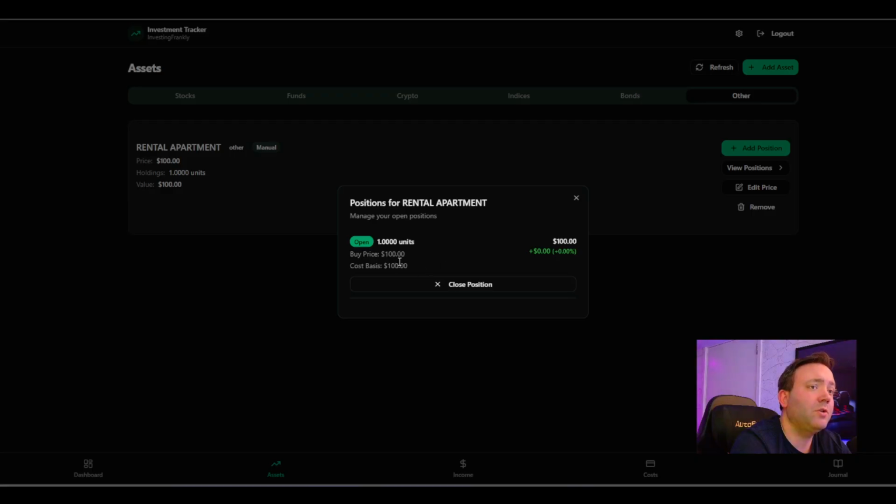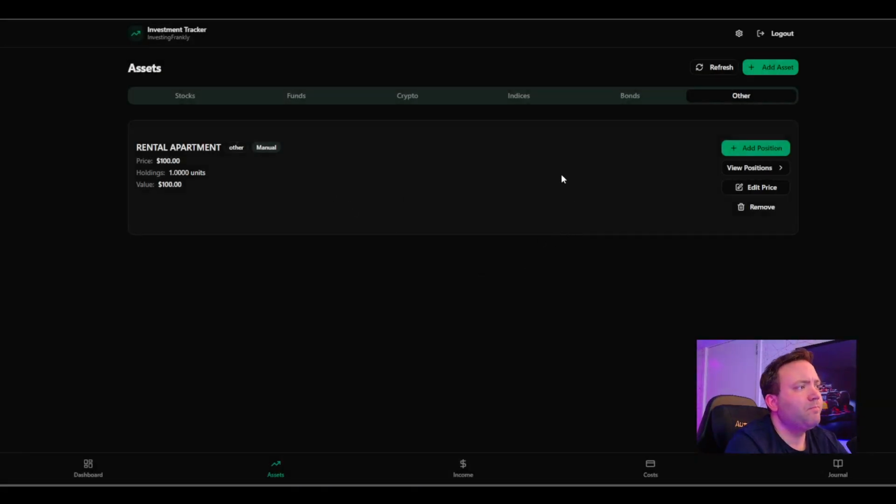The cost basis is also $100. So it is equal right now, but we have it on note. We have it on file. And obviously this is not a finished product, but I wanted to have that other section where we can just add random investments, which aren't on the open markets. Maybe we invest through some third company or through something else. So it's always easy to have that as well.